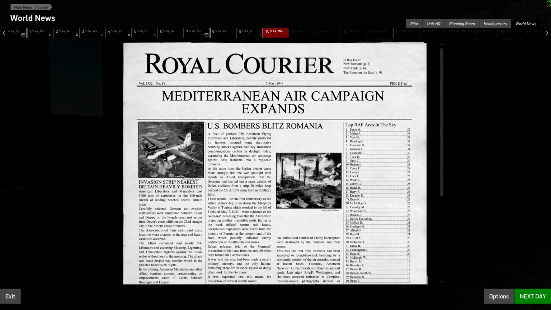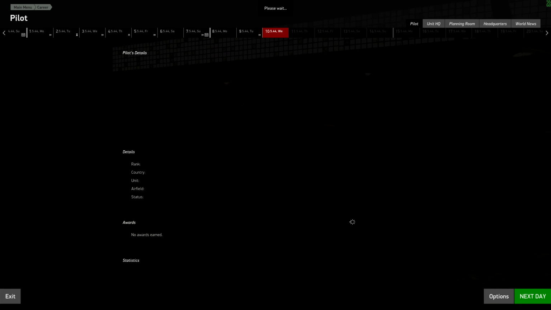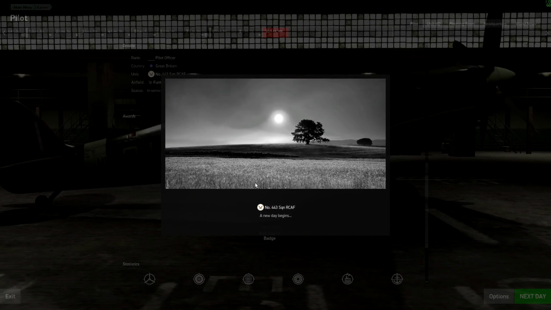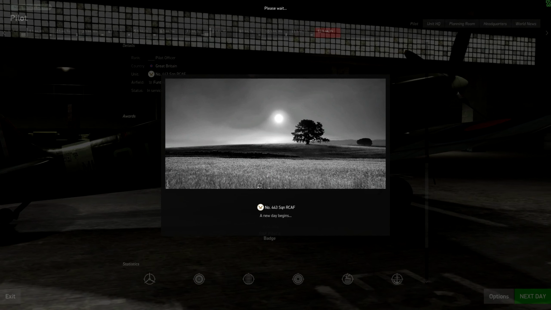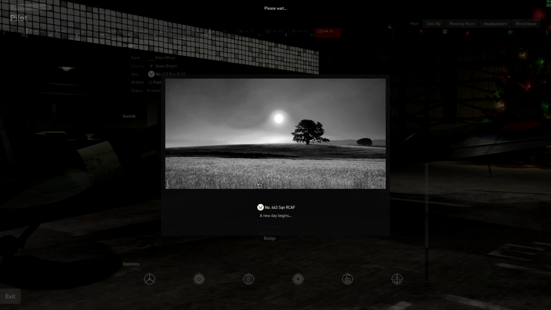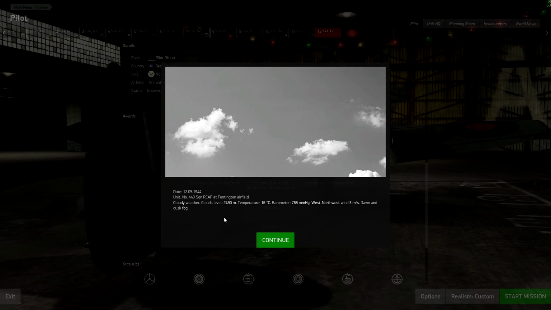Okay, if I go to the world news, shows me up at 22 now. Is that correct? Yep. 22 aircraft. Let's see what we're doing in the next mission. I'm noticing the date is 5/12, which means we are less than a month away from D-Day, about 3 weeks.